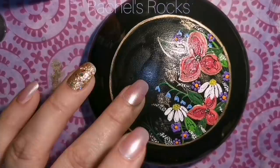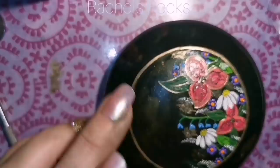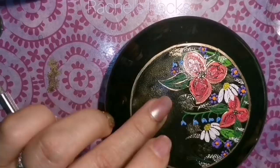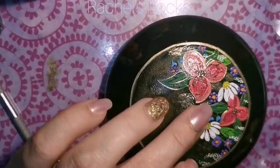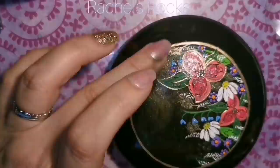Now we are done. I'm adding a little bit of chrome powder — it's like a goldish green — and I'm just dusting that on with my finger because I didn't want the black background to be dull. I wanted something there. So it's going to be glitter and I'm not sorry. You don't have to use glitter. You can glitter half of it and then paint your flowers over top, or just dab on some glitter around it. Some of the glitter is going on the flowers and that doesn't bother me — I'm just trying to get some glitter in the black areas.